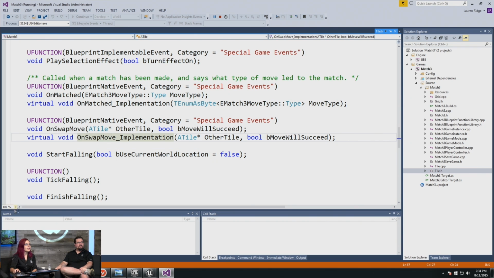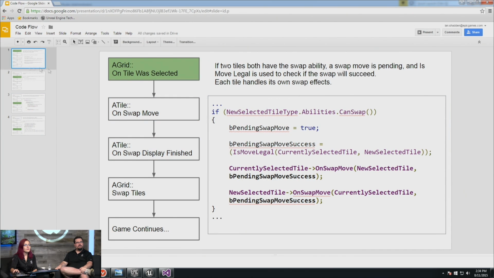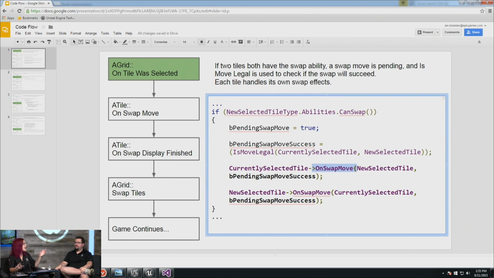But go back to the original slides here. So on swap move, you just refer to it again by on swap move, not on swap move implementation, because that means it will go look at the blueprint and then the code. If you just wanted to do the code implementation and not care about then going to look at the blueprint, you could put implementation here, or just take off the blueprint native event. But like I said, I just care about when it gets called, which is if the 2 tiles can swap. I don't necessarily need to design the part for when they go back and forth.